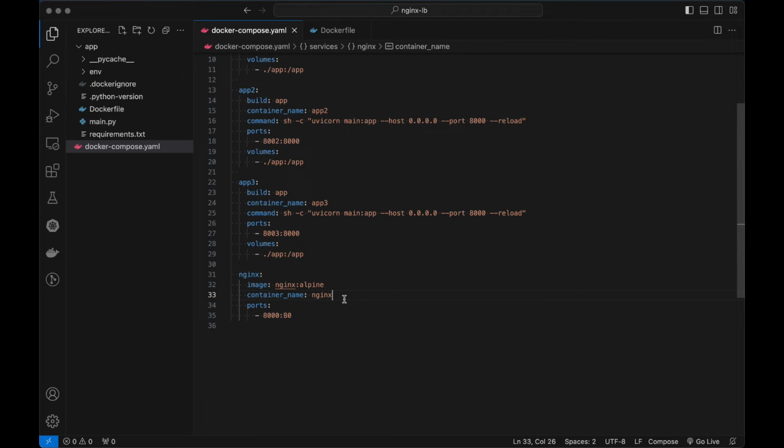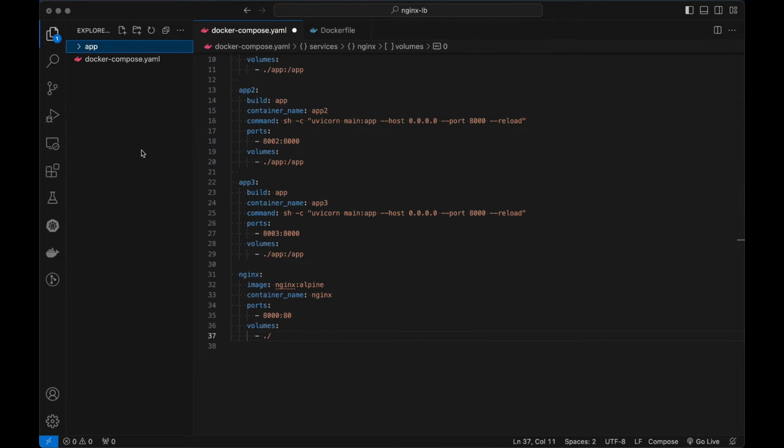So let's do that. The main thing is the configuration, so we need to create a configuration and map it to a volume. So let's write the volume first. It should be here a directory called nginx, and we can create a file by the name of nginx.conf, and this should be mapped to an Nginx predefined directory. So where do we want to map it?